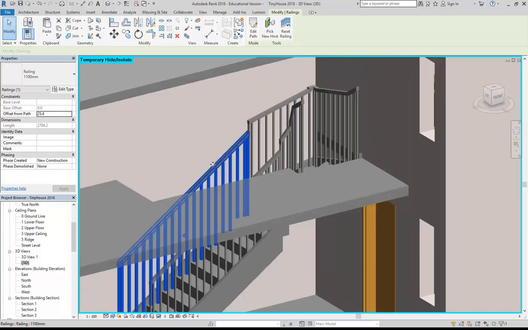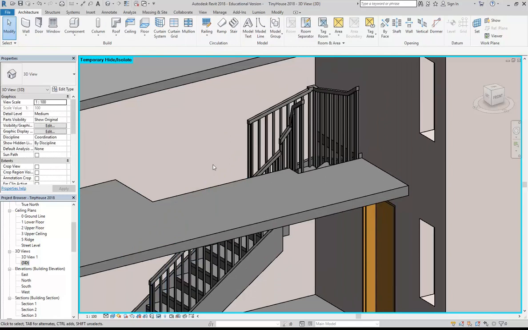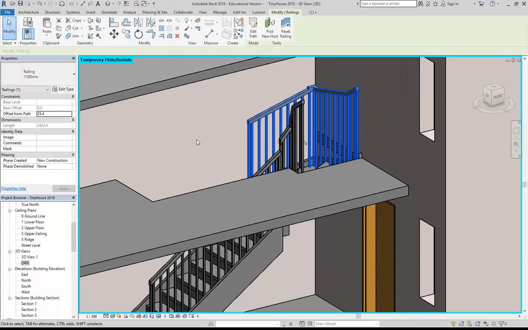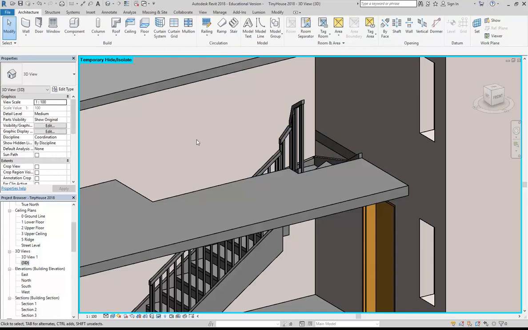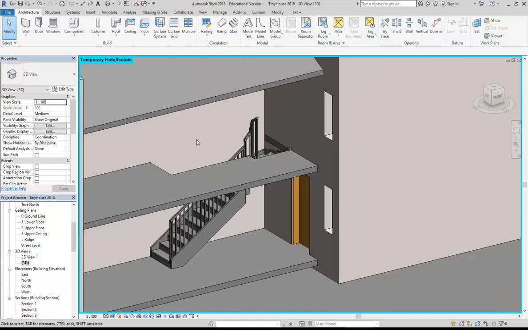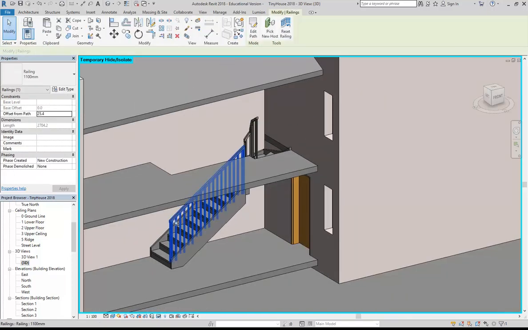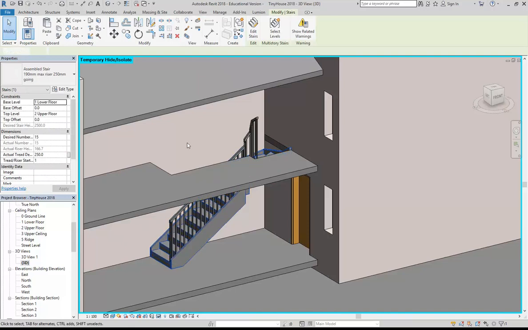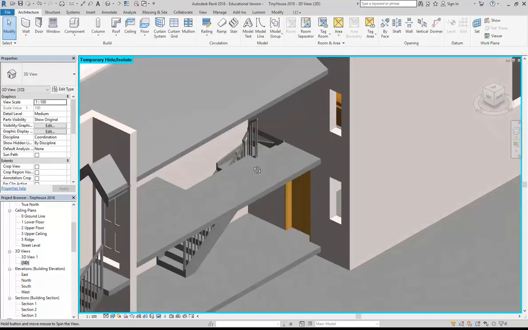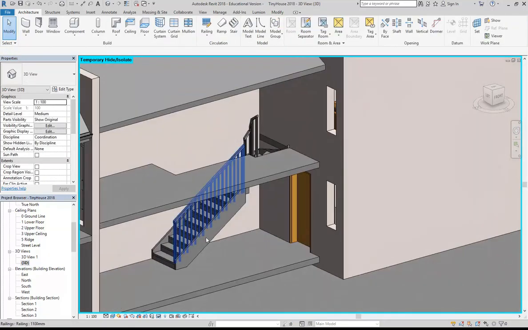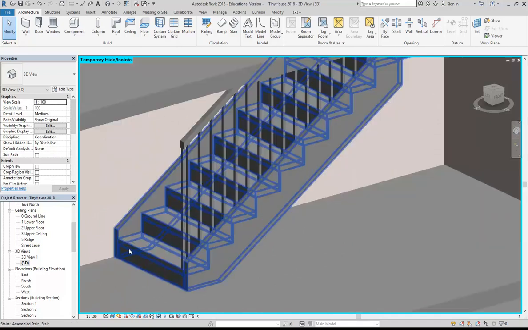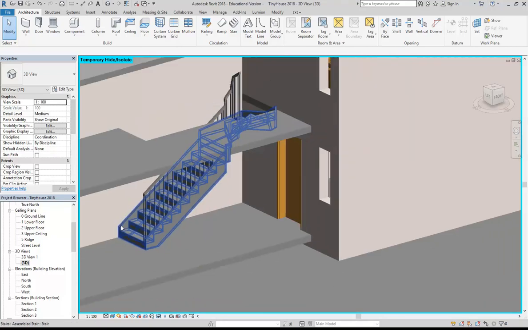But yeah, the one up against the wall, we can just select and then press delete and get rid of. And same over here. No, you can just delete them. They're separate elements. So the balustrade is a separate thing to the stairs. So you can just delete them like that. Now, it doesn't look very good up against the wall because the string is visible as well, but I'll come back and show you how to get rid of that.